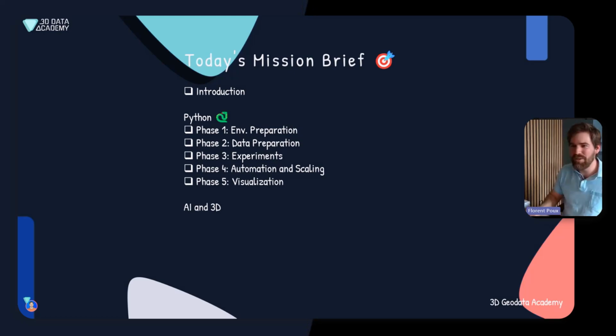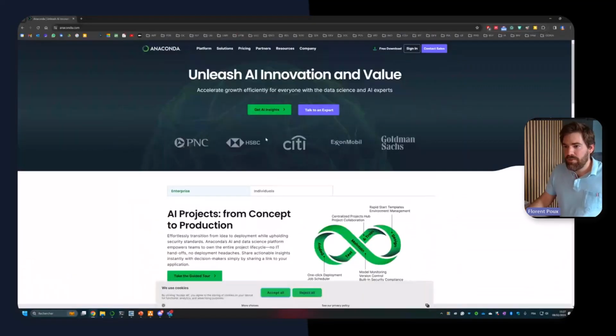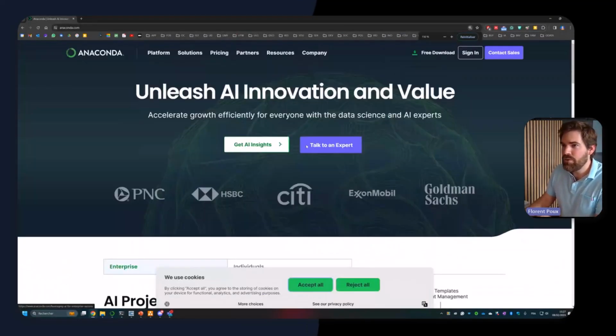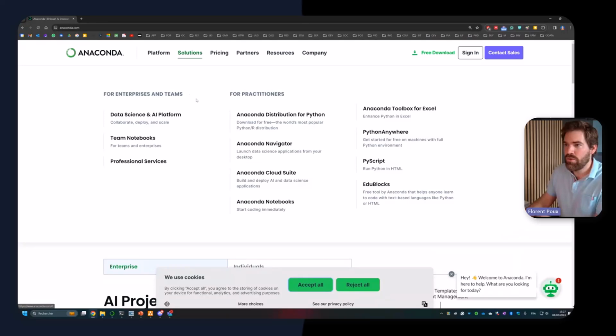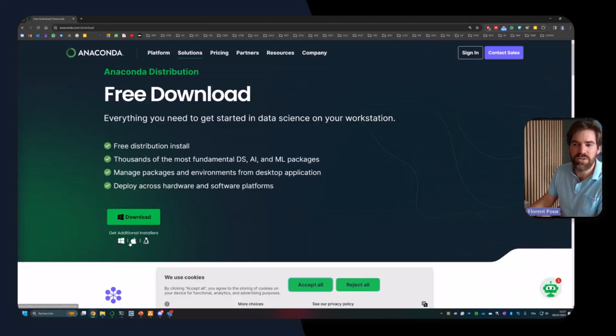All right, so let me now dive into a little bit of Python. Maybe I can start from scratch. I will show you one way to set up very easily and to demystify how to get started. One way to get started very quickly is with Anaconda. I will zoom in a bit, and you can go to free download. They changed their website, and you take the one for your distribution.